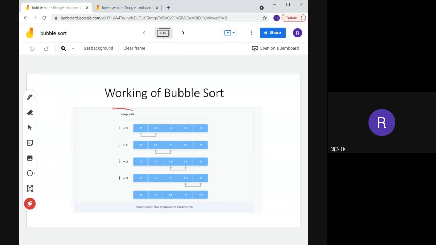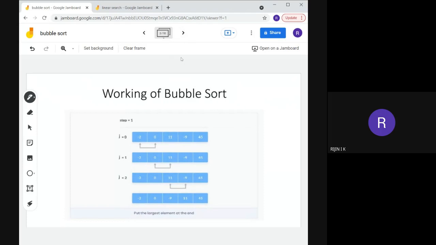For step 0, we need to traverse. Suppose the element size is 5, then we need to traverse the j from 0 to 3. Okay, in step 0, if total size of the element is 5, then you need to traverse the j from 0 to 3.